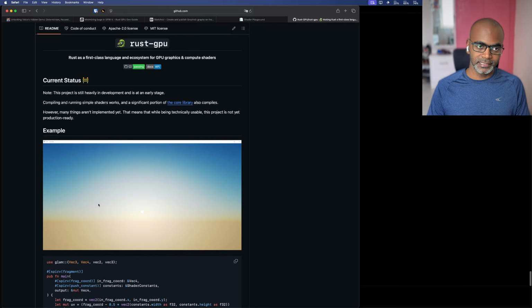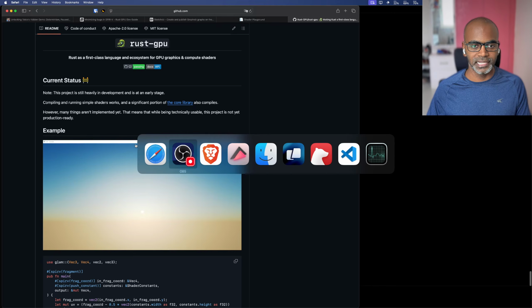It happens to be something related to what I'm working on, not directly Rust GPU, but something to do with Rust and compilers and the intersection between both of them. So I thought I'd take a look at Rust GPU and see how it works. To quickly get started, let's look at a couple of notes that I've made.